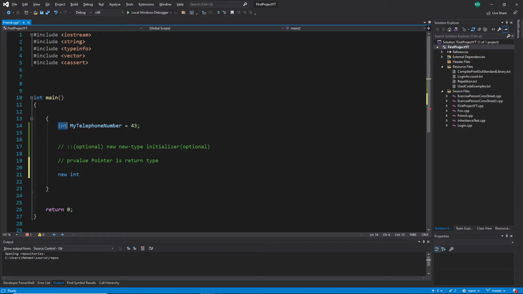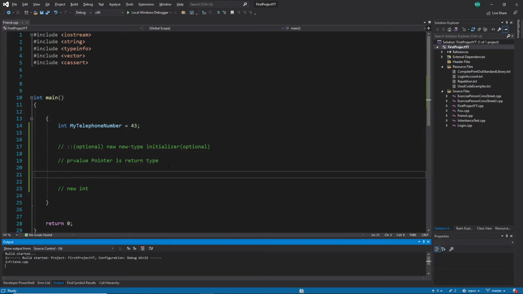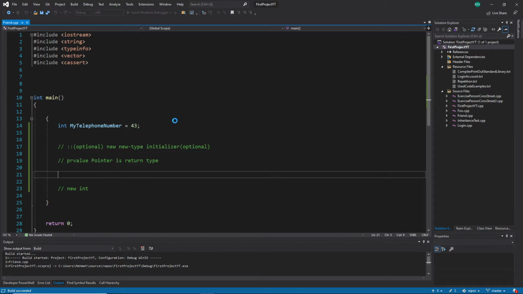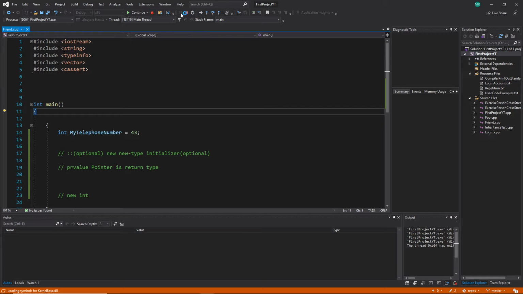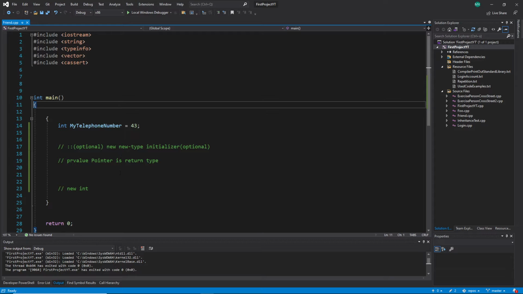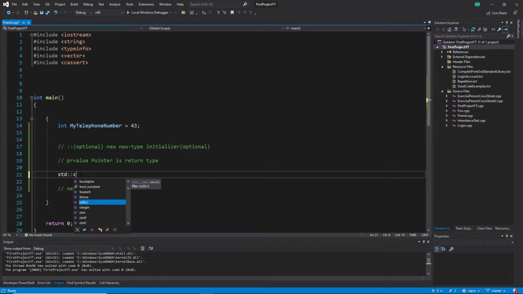And how can we check this? There is an operator. Let me show you the operator, how you can check this. It's different on different systems, but you can always use the sizeof operator. Oops, I built accidentally, but you can always use it after this one builds. All right, let's close this. So you can use the sizeof operator. I demonstrate this quickly.